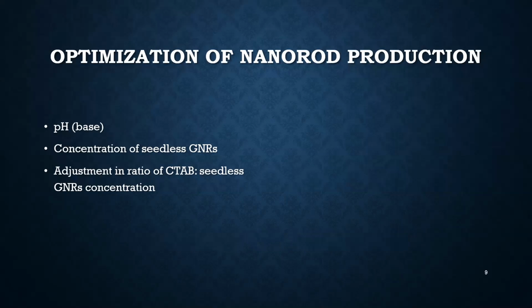According to the results from our lab's past project by Dr. Zhang, we found that tuning base concentration or controlling pH, seed concentration and the ratio between CTAB and seed concentration in growth solution can improve the uniformity of the gold nanorods with the seed-mediated method. Therefore, we believe that adding a growth solution to seedless gold nanorods solution while controlling pH, seedless gold nanorods solution, and the ratio of the CTAB and seedless gold nanorods solution can improve even further the monodispersity of the gold nanorods.